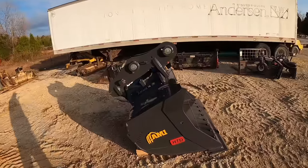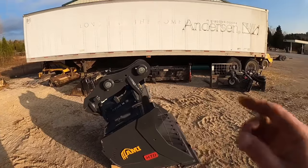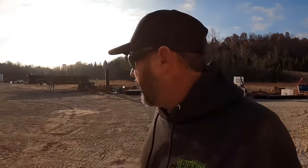But we got to do some fancy plumbing and some configuring a little bit. Let's get this loaded on the trailer. Let's get the tractor loaded on the trailer and get them down to the property, which is just on the other side of the hill over there. And we'll see if we can get worked up.